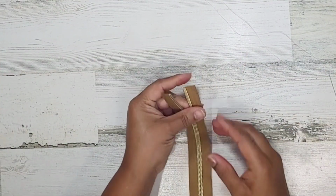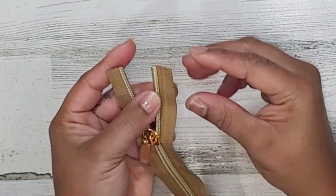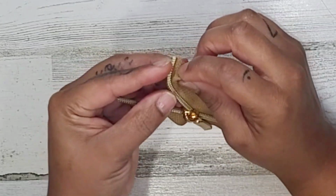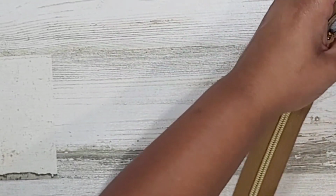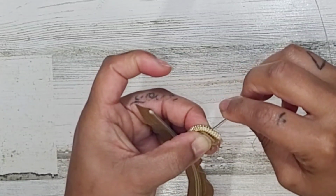Grab a needle and thread, or you can do it on your machine. I just do it by hand. And you're gonna pinch right where that mark is. So now the zipper is bending down. And then you're gonna just take that piece and bring it up towards the top. So you're kind of just making a little square. I'm gonna put a few stitches in there to hold it.